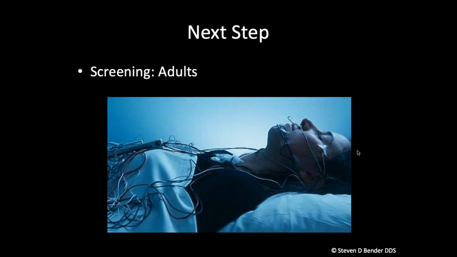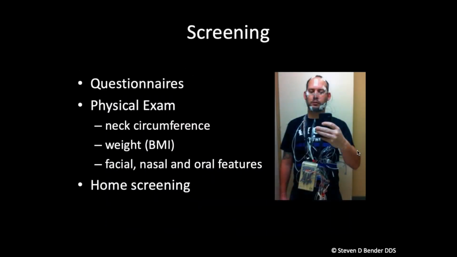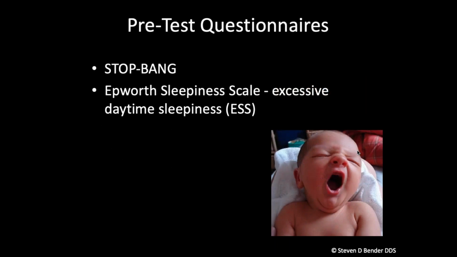So the next step would then be the actual screening. We can do that in a number of different ways. We can use validated questionnaires. We can do an appropriate physical exam, and we'll talk about these measures, and then home screening. And we'll talk about one way that I prefer and that I tend to recommend for home screening. So there are a number of questionnaires that can be given to patients, and these are super easy to just pull off the internet, put it into your screening form. It doesn't take much effort at all to incorporate these into your practice.